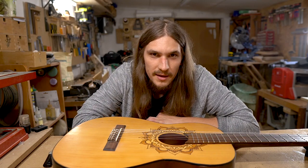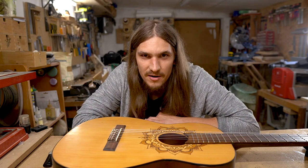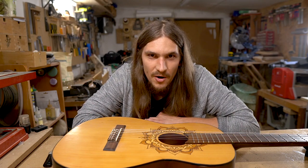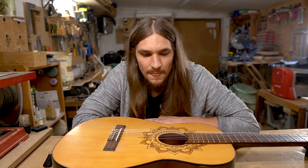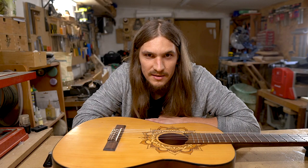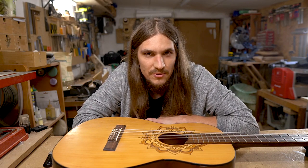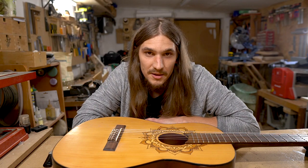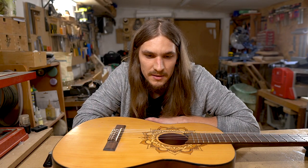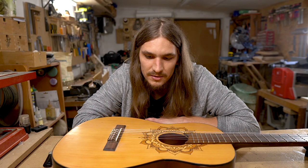If you want to hear it play, there'll be a sound recording after me talking. I just wanted to share a little bit of background story behind the project. I found this guitar in a friend's house on the top of the closet, and it was all rusty and dirty and unplayable, so they wanted to throw it away. But I took it, fixed it a little bit, and with some care, I'm pretty happy how it turned out.